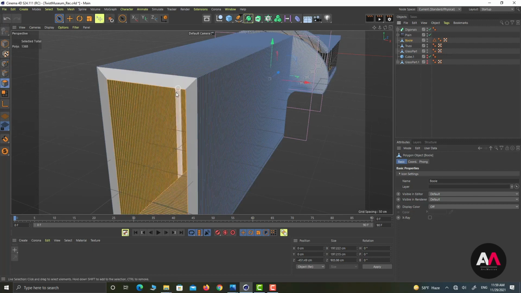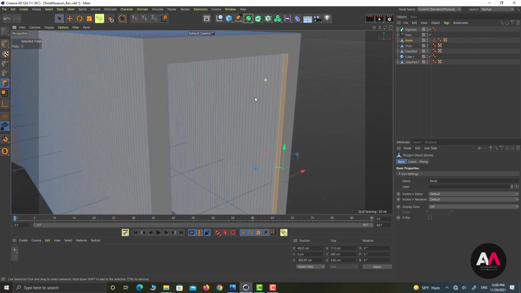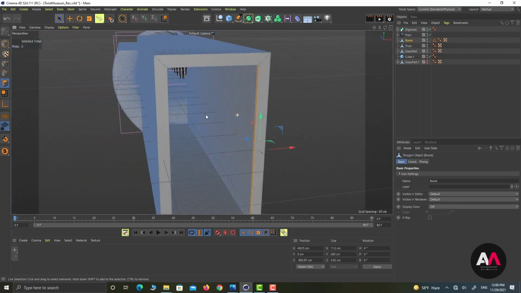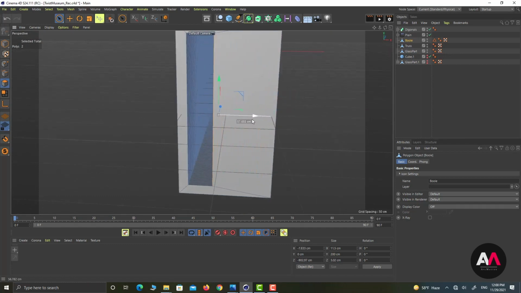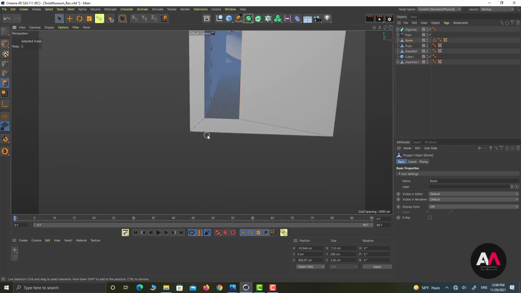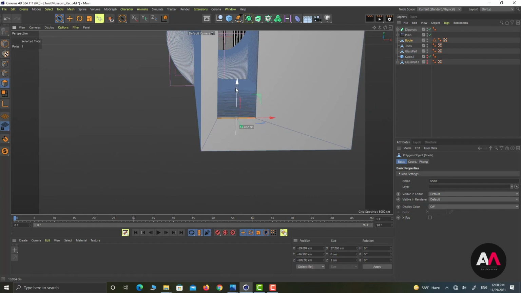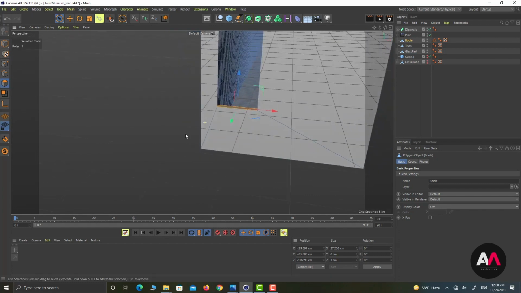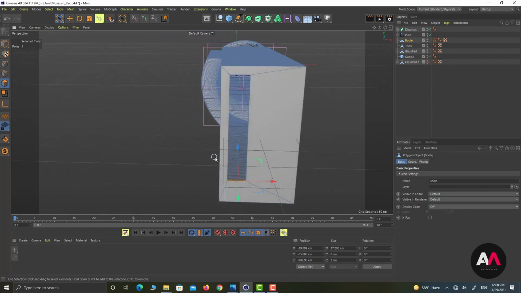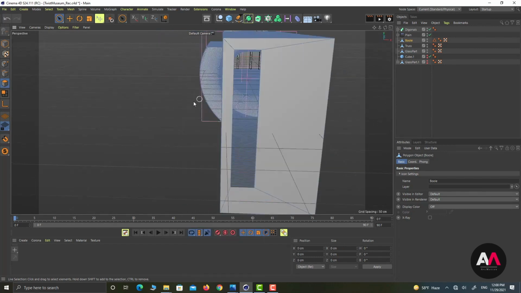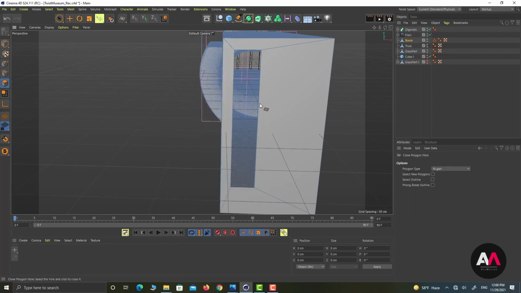I can come to the edges. I select this edge and move it inward like this. And this edge, I move it upward like this. And we need a glass part here, so we can simply come to close polygon hole, I think.